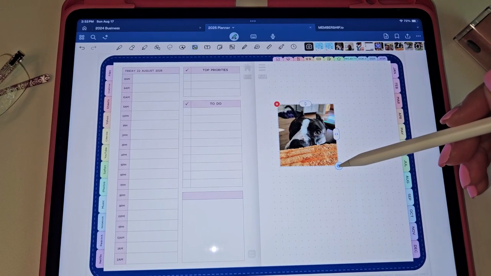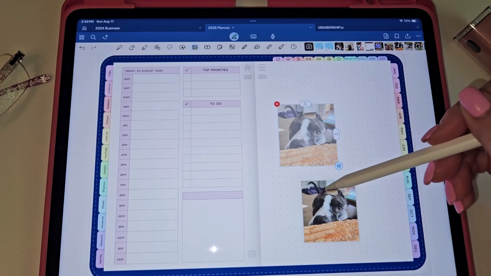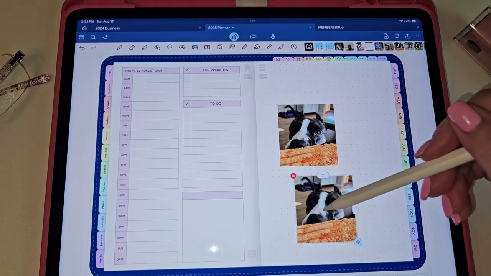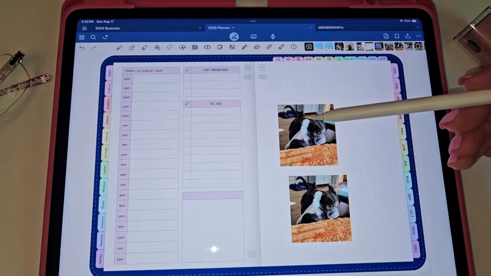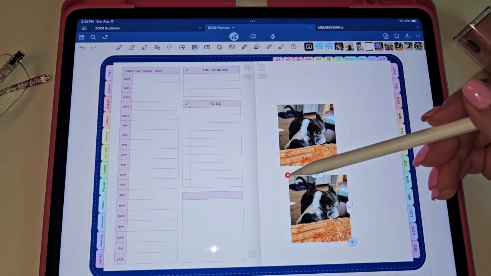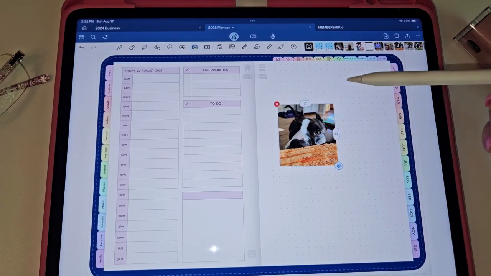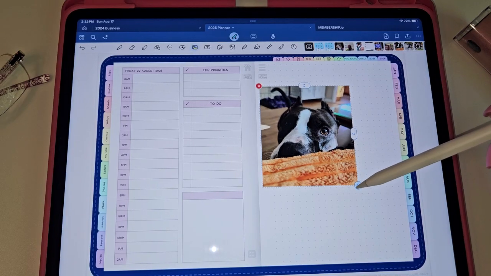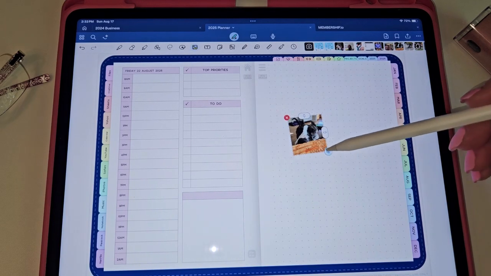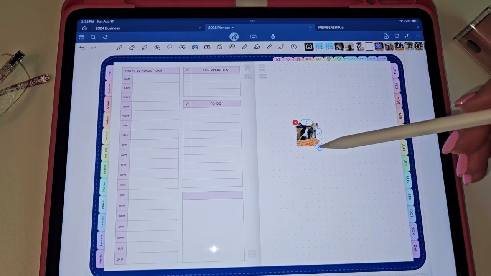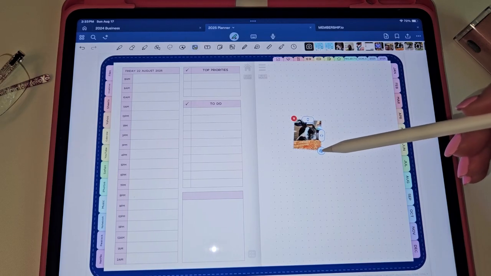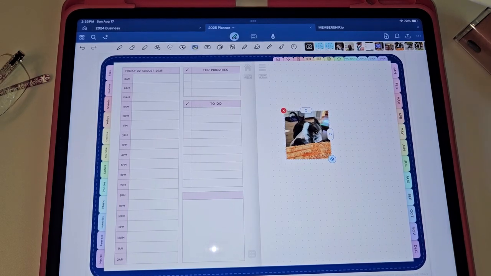Putting your Apple Pencil on the corner where the wheel is allows you, well, for one thing, it makes a duplicate, and I honestly think that's a Goodnotes glitch. But let's go back to the beginning. We'll get rid of this double. Doing the wheel allows you to make it bigger or smaller. Look at that face. So I want to make it pretty small. But first, I'm going to save it as a sticker in one of my collections.